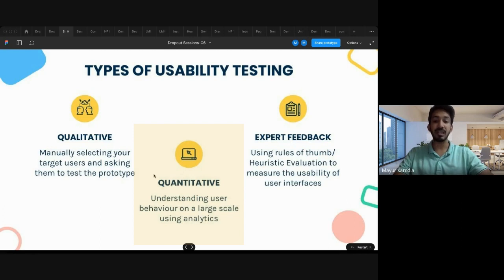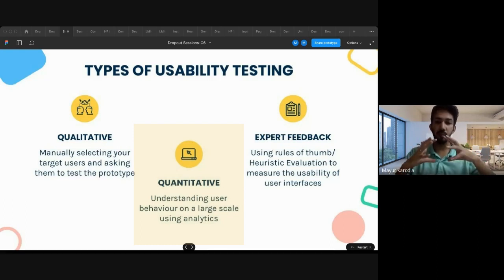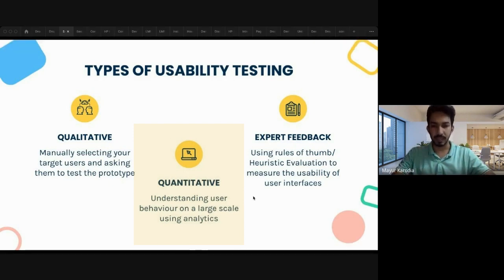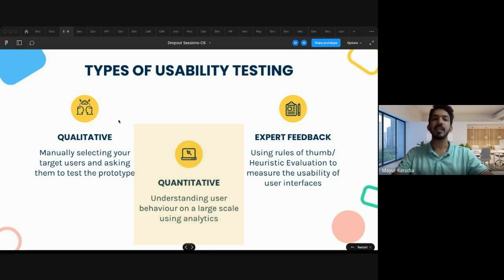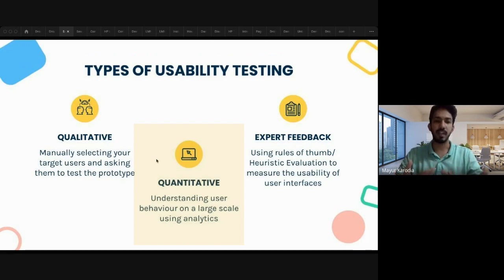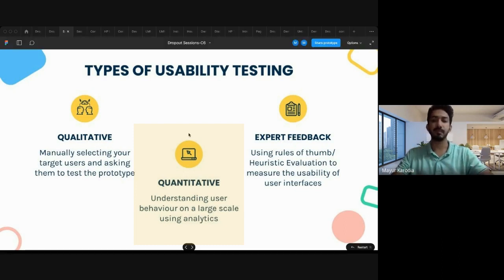क्यों quantitative? Because it helps you gather large amount of data. सोच के चलो millions of views, millions of visitors है website पे, तो आपको इकट्ठा millions of website visitors का इकट्ठा data मिल जाता है कि कौन किस पे click कर रहा है. Google Analytics is one such tool for quantitative testing. A/B testing is one such tool. But all of these which help you gather large amount of data on a live website are quantitative. Usability testing is qualitative. Why? Because you only can do it with a handful of users and it's one-on-one. It's more personalized. So the quality of data that you get is higher. Here the quantity is higher, quality might be lower.